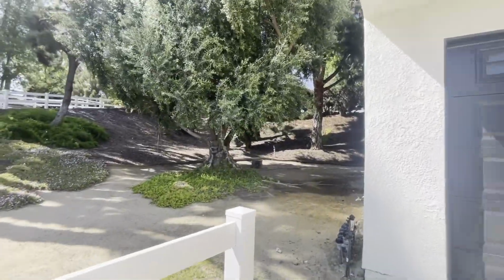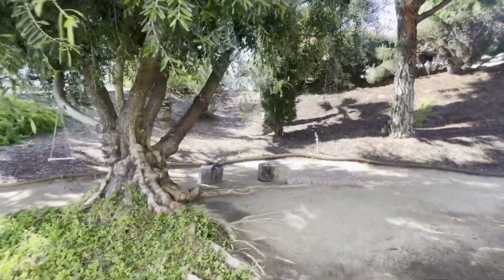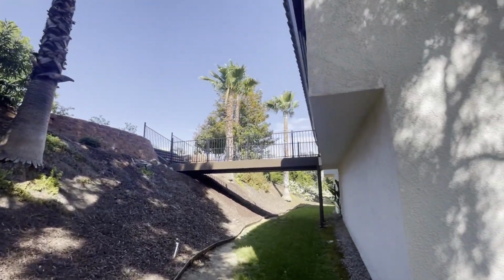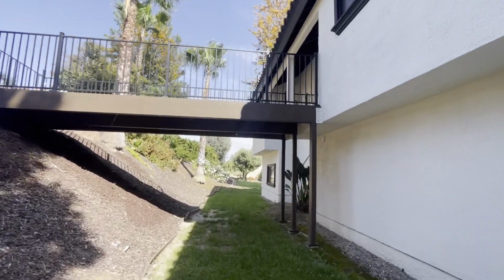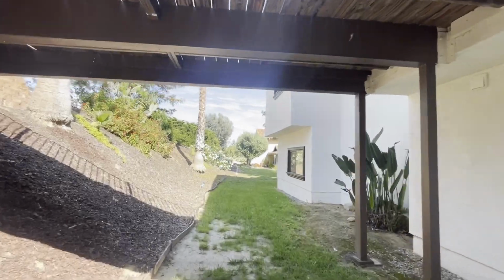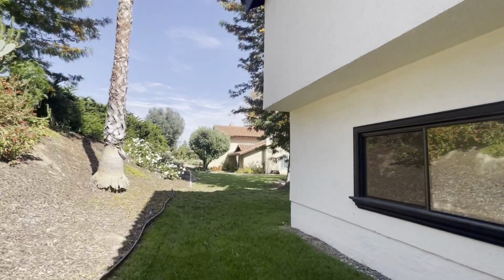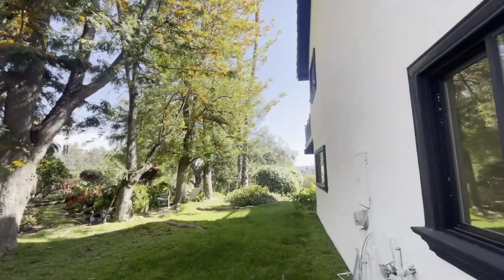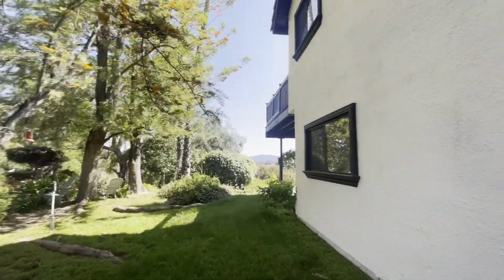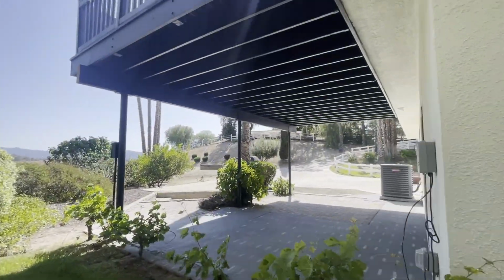Look at this. Somebody loved this property before they left. This is a beautiful property. Look at that. So, look, there's the bridge. You got your own bridge. You can't make this stuff up, man. This entire property is gorgeous. I mean, I have my home already, but I'm just feeling like 1.5 million is not a bad price for this property. So I'm gonna say, I'll leave it at that.